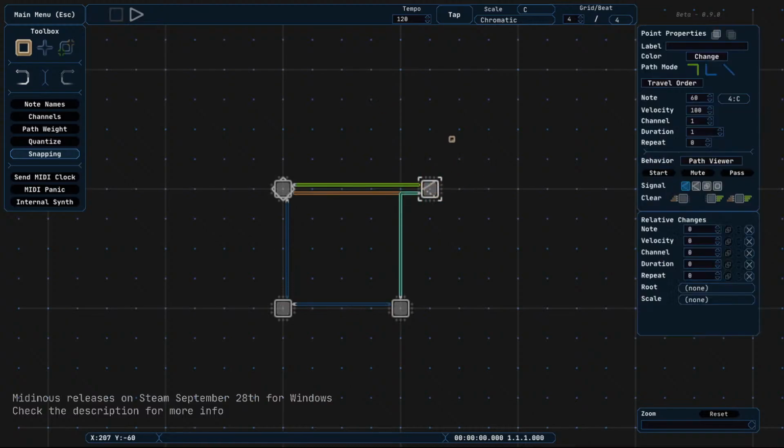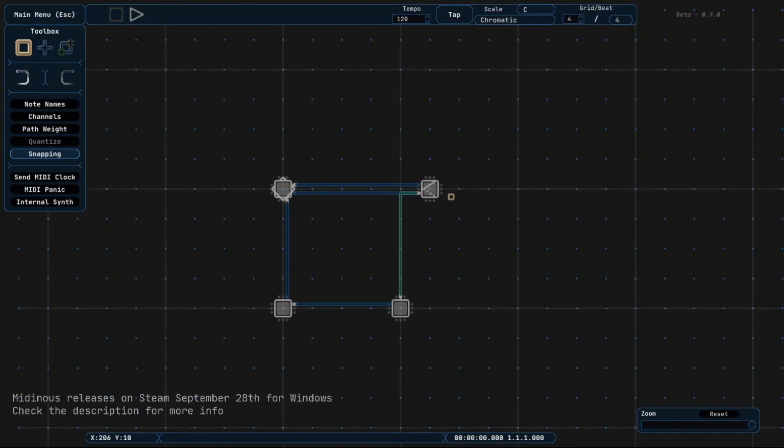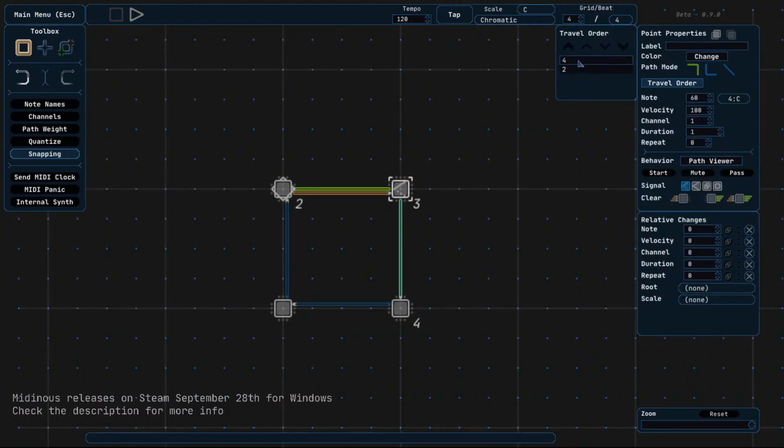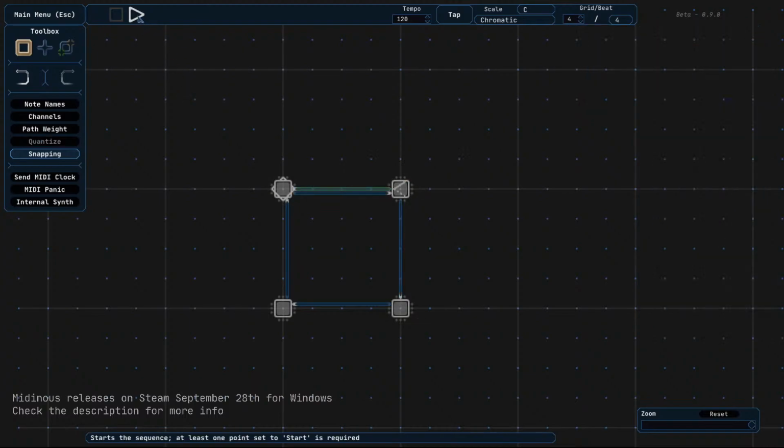To make this easier to see, you can see that there's now two paths running along this vector here. So a traveler comes out, it hits this point, but the first traveler's direction is going to go down, so it hits this point first. Next time it goes around, though, it doubles back. And this order is configurable via the travel order menu here. So if we select one of these, we'll see the path light up. So that's first in line, that's going to go travel there first. We can move that down, and so now the first traveler is going to go back on itself. And if we play, we'll see that here.